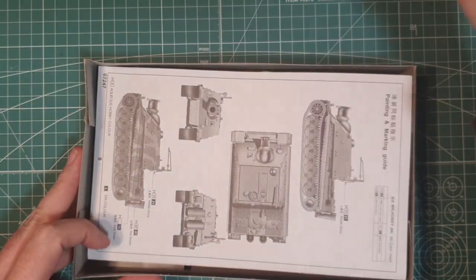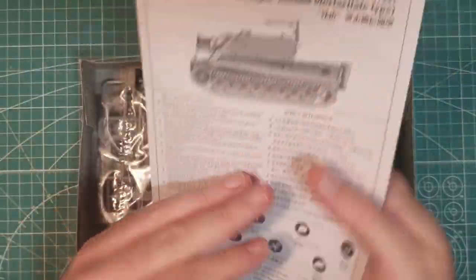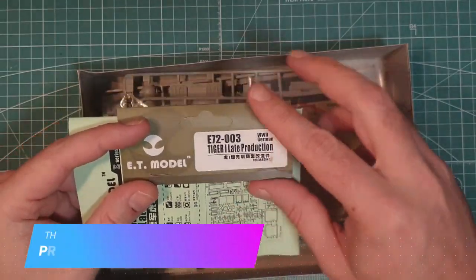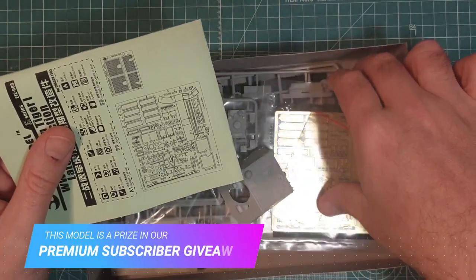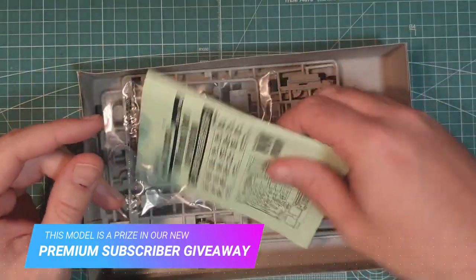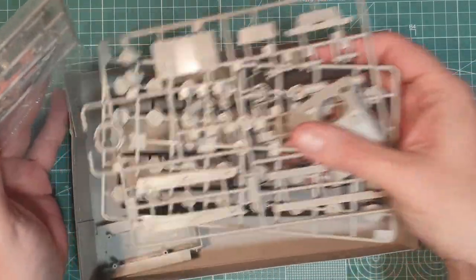Today I have something a little bit different for you. I have a 1/72 scale tank. Now I've done plenty of tanks and I've done plenty of 1/72 scale vehicles, but I've never done a 1/72 scale tank. And just to make it a little bit easier for myself, I decided to get some photo etch from ET Models for a late production Tiger 1, and we're going to use some of those parts on this build. So let's get on with this build.